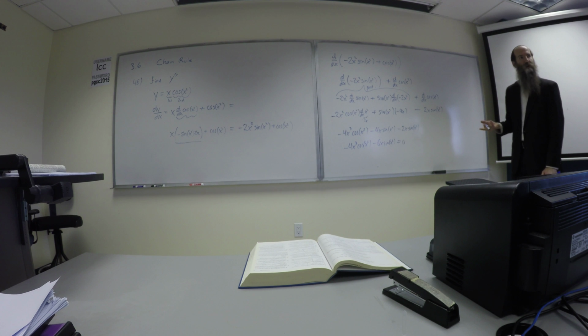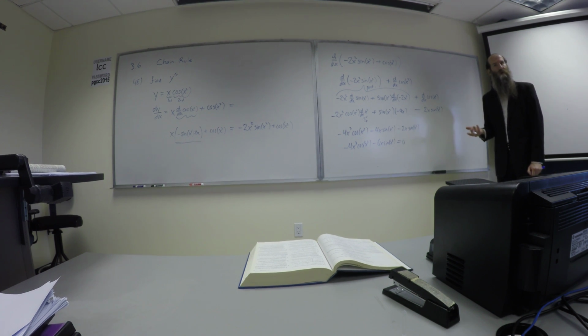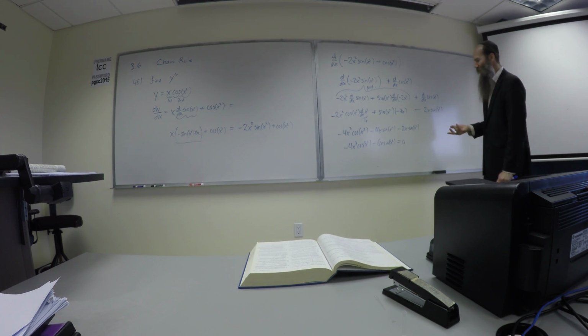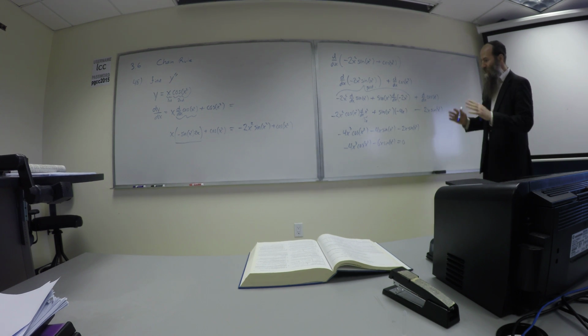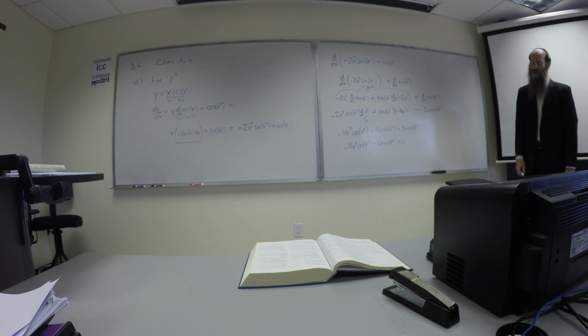You've got to solve this equation. How? What do you mean how? That's what I'm asking you. Would you move one thing to the other side? No, don't do that. Don't ever do that. Hold on a second. You've got an equation equal to 0. Would you factor it? Yeah.